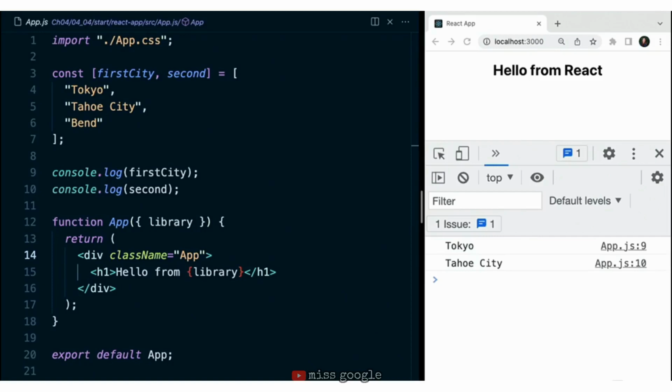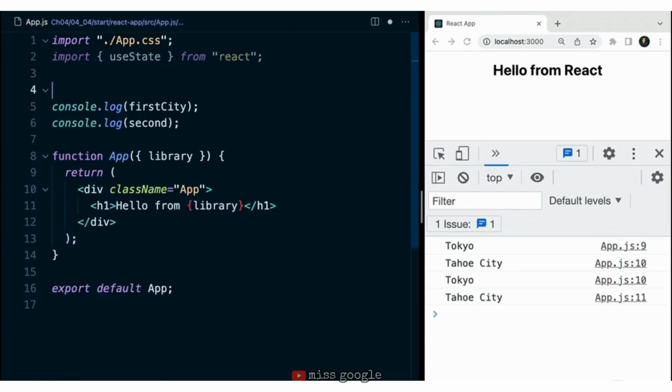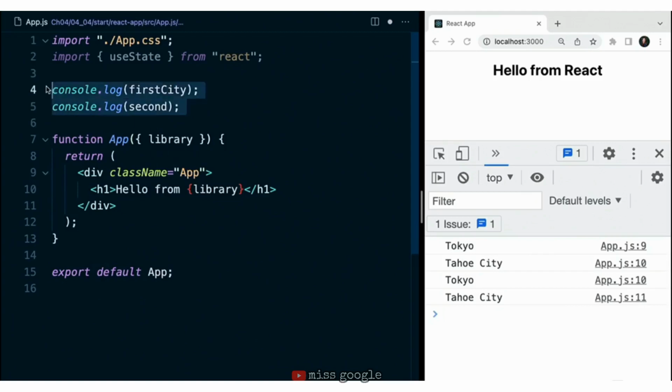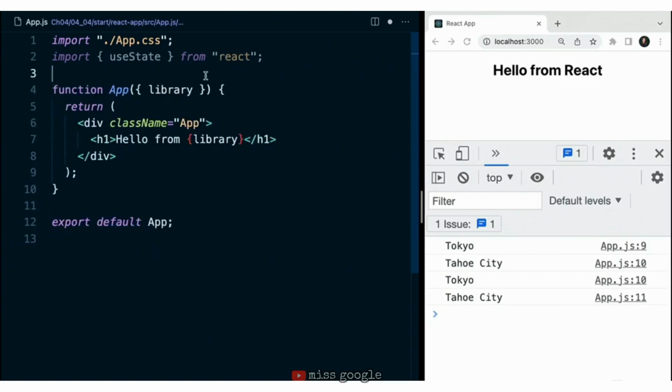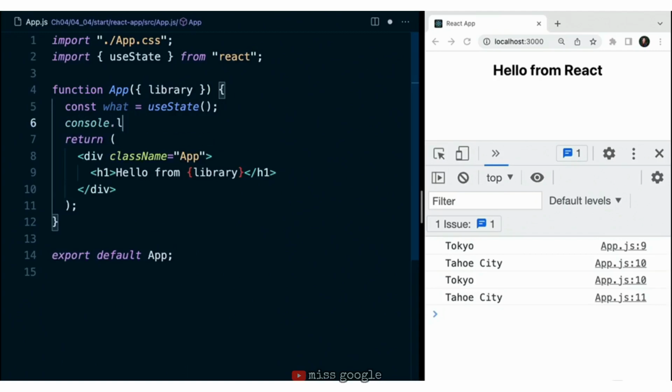Let's take a look. So the first thing that we want to do here is import from React a function called useState. And then we're also going to get rid of our destructured array from before. Those skills will come into play in a second here. But what we actually want to do on line 5 is use this value called what. We're using the what value to figure out what useState returns. When I call this state function, what is actually being returned?